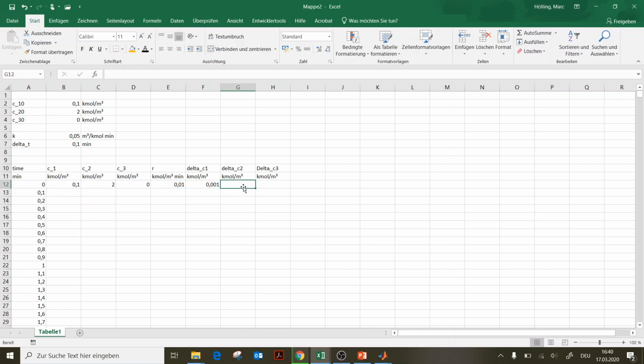So for C2 it's decreasing, that's why we need a minus, and then it's the reaction rate times delta t. Forgot it here. And this is the reaction rate times the delta t.